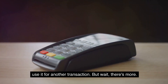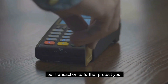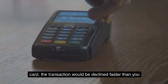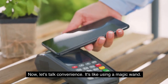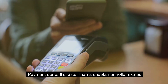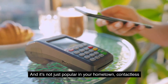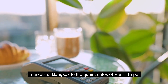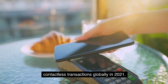Contactless cards also have a limit per transaction to further protect you — if someone tries to buy a gold-plated yacht with your card, the transaction would be declined faster than you can say 'contactless payments.' In terms of convenience, it's like using a magic wand: wave your card or phone over the reader and payment is done — faster than a cheetah on roller skates. Contactless payments are accepted worldwide, from the bustling markets of Bangkok to the quaint cafes of Paris.